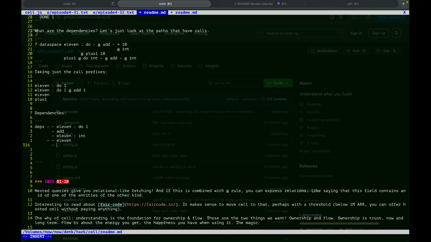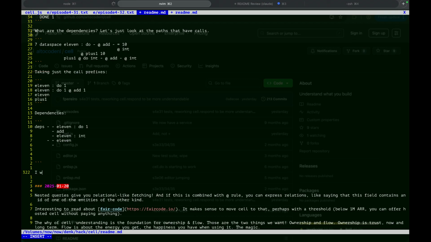But that wouldn't be very efficient. I want to have granularity inside a function, a call sequence function. I don't want to throw it all away.